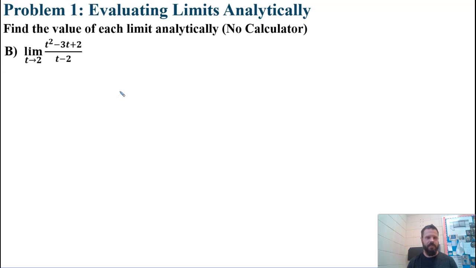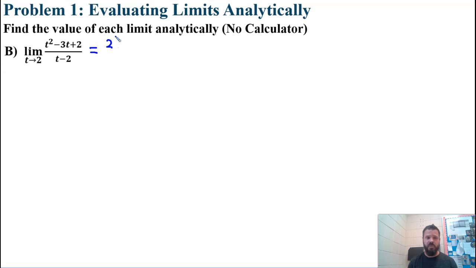All right, next up, let's take a look at part B, and here's where we're going to have some issues with direct substitution. Notice we've got the same expression. This time, though, I want to know what the limit is when t is tending towards 2. And notice in my denominator, I'm having an issue with 2. So with denominator issues, you might be able to evaluate the limit, you might not. In this case, we will. We'll show you why. When I substitute directly, let's take a look at what we get.